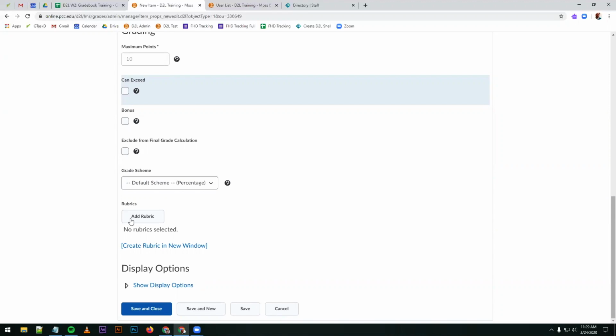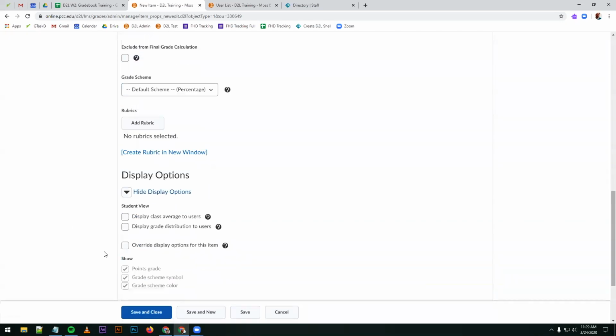So you can use it if it works for you. If you don't, then you may just have to do your outside of D2L calculations on a rubric. The nice thing though about the rubric is that you can show it to students after it's filled out if you do use the D2L rubric. So you can actually have them see which boxes they made or lost points in.